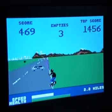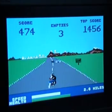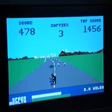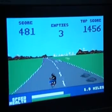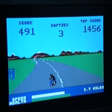But the fact you can overtake cars on a skateboard is just ridiculous. Now, I was a big fan of skateboarding when I was a kid, and that's probably why I love this game so much. I won't make any bones about it. This is one of my favourite Commodore 64 games of all time.